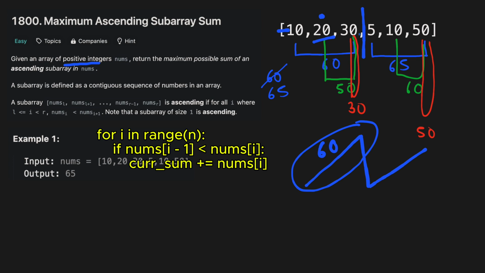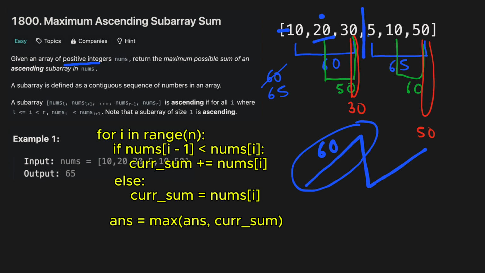And as soon as we see a break where the elements are no longer in the ascending order, we reset our current sum to the new element, as a single element is an ascending subarray by itself, and start over again. And the maximum sum encountered in this process will be our answer. This approach is very close to Kadane's algorithm for finding the maximum subarray sum in an array, which is already covered on the channel. If you are interested, please check out the I button.